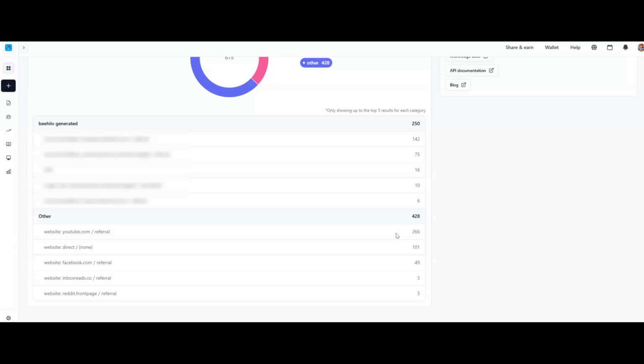I started putting content out on it, basically looking at what was already trending and then doing my own version of that. And that's brought in 266 subscribers. Again, probably more because this is data from the quarter so far, not from when I started this exactly, which was sort of the very end of March, beginning of April.